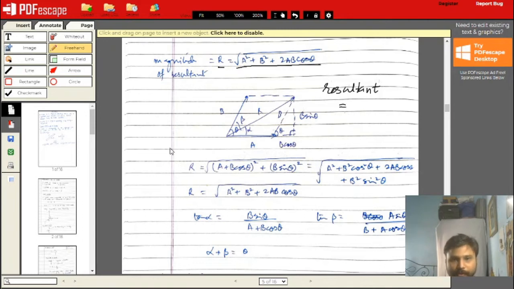So this angle is theta. The resultant vector makes an angle alpha with A, that is, the sum makes an angle alpha with it. The sum of the two vectors makes an angle beta with B. And what we know about this particular parallelogram: we know the side A, we know the side B, and we know the angle theta. Only three things we know. What we want to know more is the length of the diagonal, alpha and beta. So this becomes a pure mathematical problem now, so we would treat it as such.